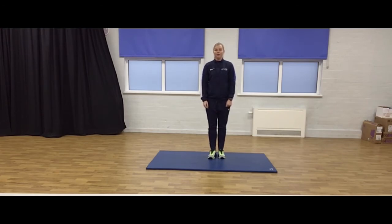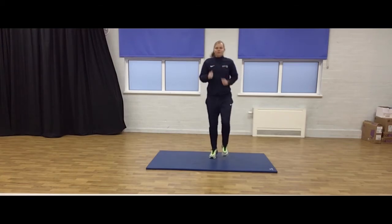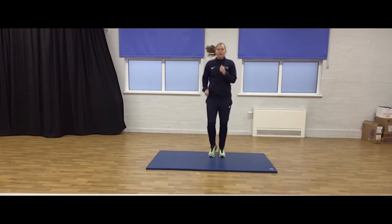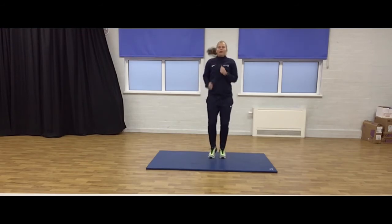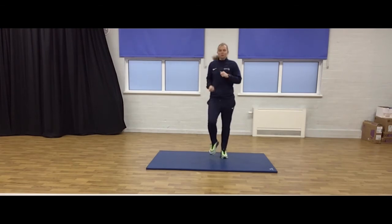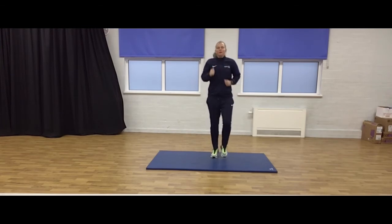Okay, so jogging on the spot. Off we go. The jog is just a little bit faster than a walk. Good job, guys. Fast feet, go! 5, 4, 3, faster! 2, 1, and jogging. Well done. So if you look, Miss Ward isn't stopping. After I've done my fast feet, I'm just going back to a jog. So my legs never stop. Well done.